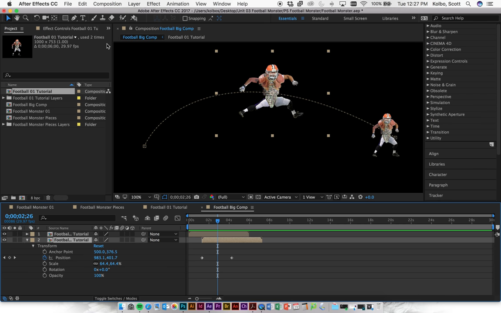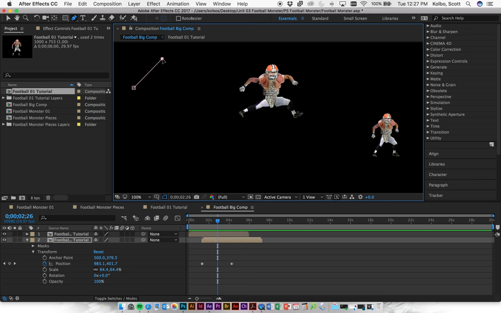So if you come up here, up here in the toolbar, there are all these different options like we went over at the beginning. Again, you don't use a ton of them usually, but if you click on the pen tool here, the pen tool is going to give you some options on things that you can do, right? So just like in Illustrator, if you click once and then click again, it's going to draw a straight line. If you click and drag, it's going to give you the Bezier curve, right? So that's a nice way to create nice curves.